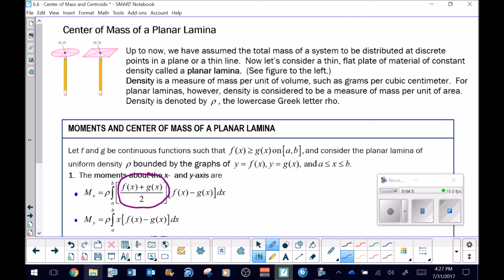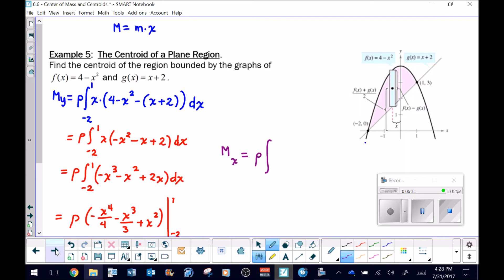The moment about the x-axis is going to be a little bit more complex to put together. If we go back to our formula page, we can see the distance portion is defined to be the average of the two functions, which does make sense. You take f and g, add them together, divide by two to find where you'd be located within the middle. That would serve as your distance. Notice the multiplication of f minus g, this is still going to serve as that particular mass.